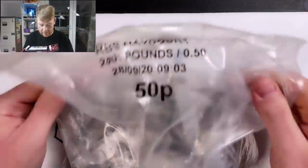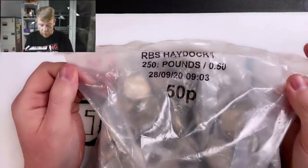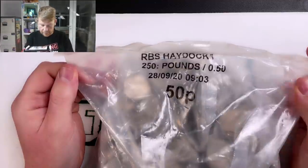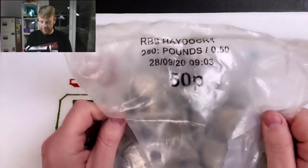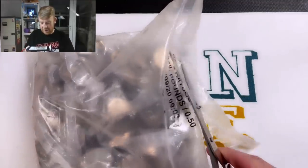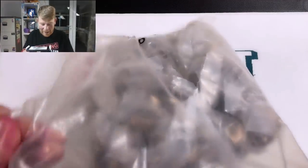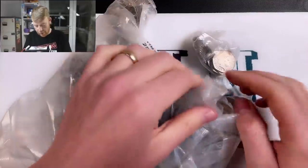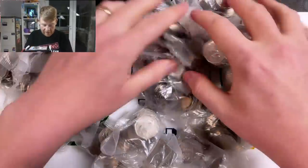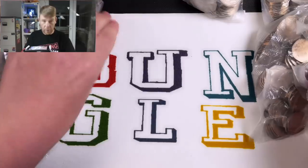What do we have? We've got a lovely bag of 50 pences. I only picked this up today, but it is dated the 20th of September 2020, so it's been in the bank for a little while in their safe. Let's see what it's got. This is a bit of a novelty for me, because Lady M normally opens up the bags, so I get to do that. And of course I'm going to get to go through a full £250 bag on my own. There'll be 25 bags in here, all nicely sealed.